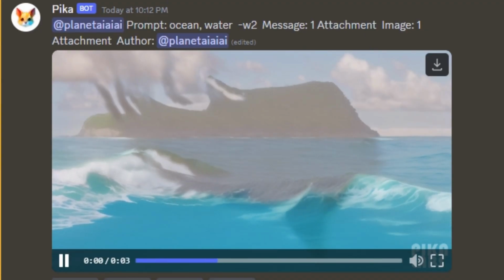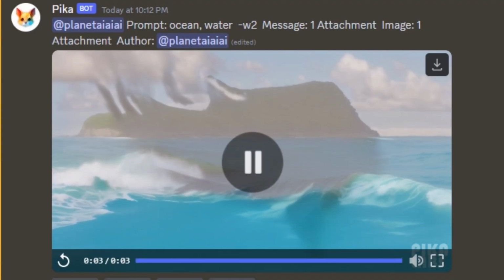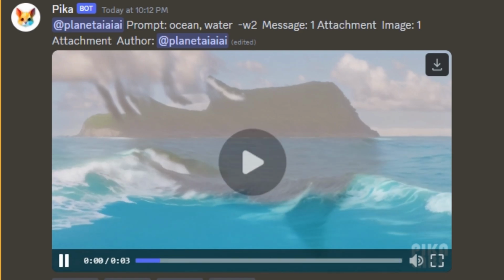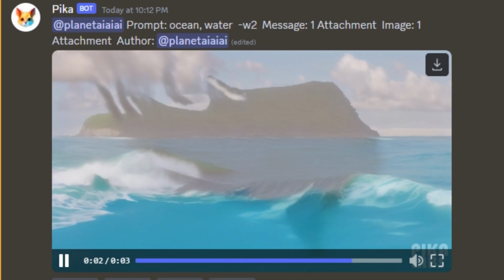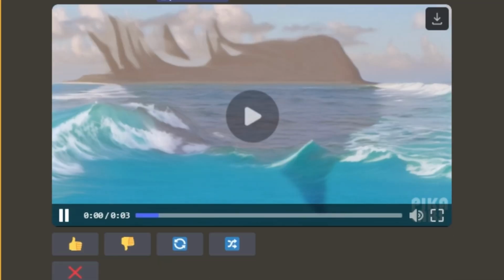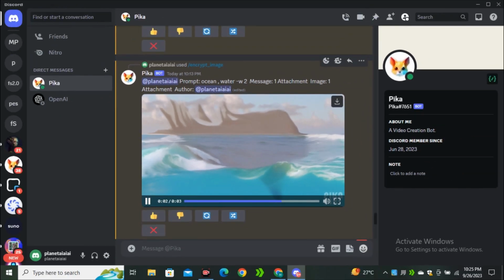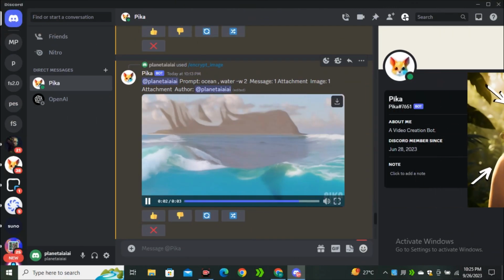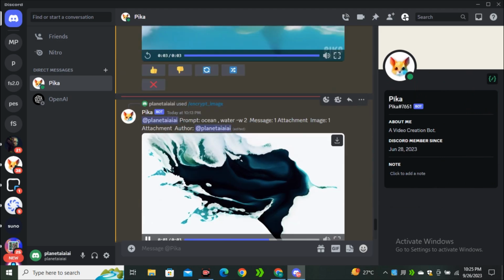So this is the output video, and now you can clearly see our input image in the video, and you can notice that it was replaced with mountains, clouds and water waves. But you can see we have very little movement in this video, though you can easily add motion by typing the motion commands. If you want to master these commands, I highly recommend watching the video where I explained everything. So that's how you can create these kinds of optical illusions.